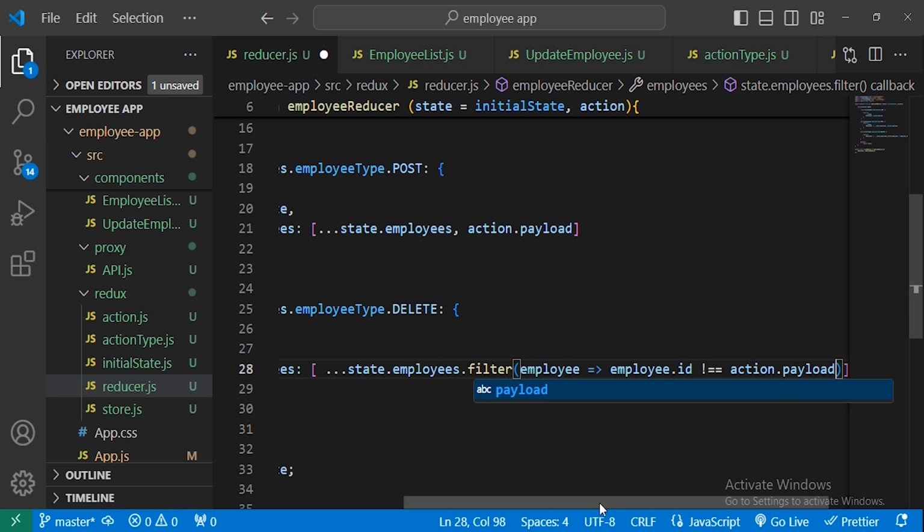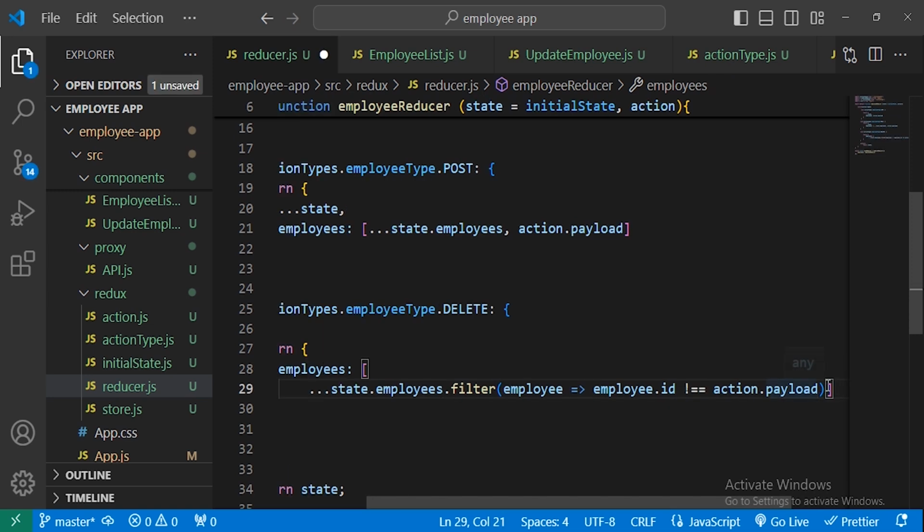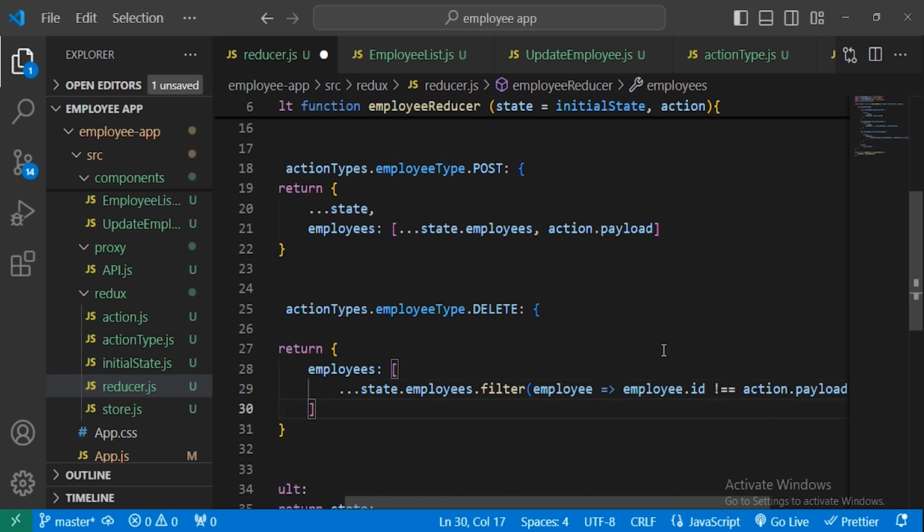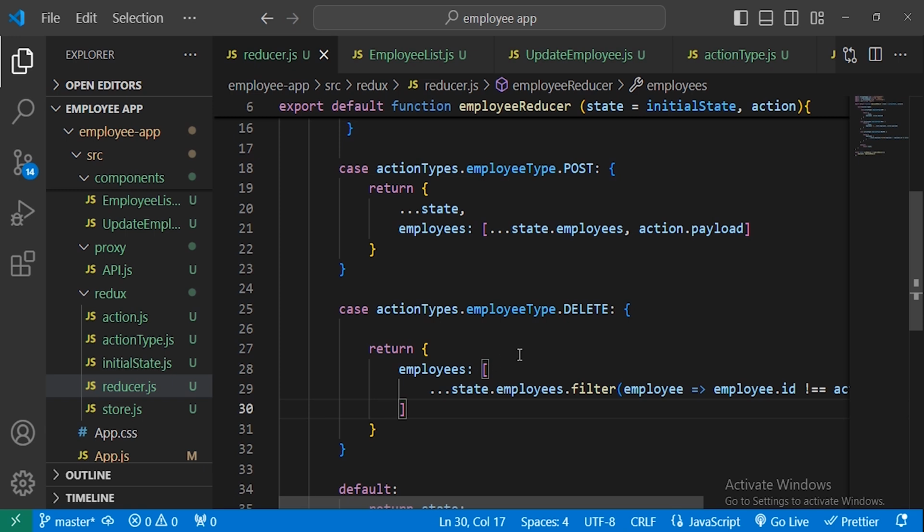Okay, that is what we need to define. So let's save these changes and break this down is better. So that is what we have for the delete in the reducer. We remove the employee from our state.